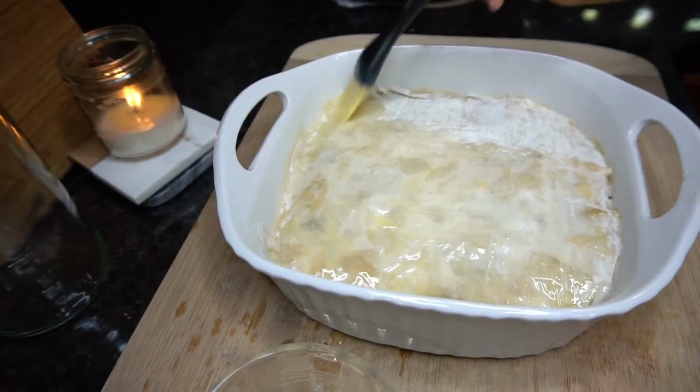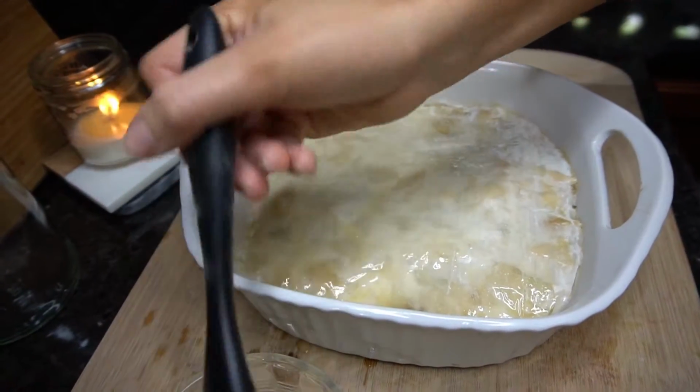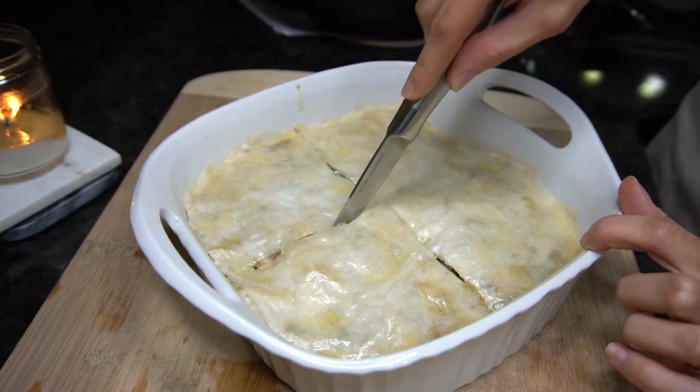So I'm going ahead and buttering the last layer. And what I'm gonna do after this is put it in the refrigerator for about 20 to 30 minutes. I want it to get nice and cool so that I can easily cut serving sizes, because you have to cut your portions before you put this in the oven.